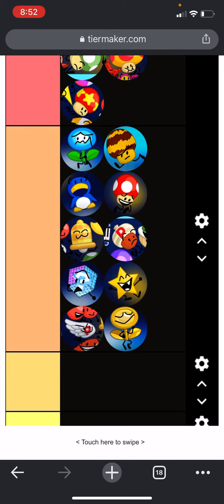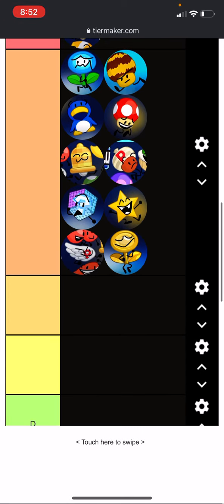In the last episode, these 10 were up for elimination, so one of them is going to be eliminated today. We got 3 votes. Cat Bell and Penguin Suit were the only ones that got votes. So they were the only ones that got votes. Others are safe except for Cat Bell and Penguin Suit.